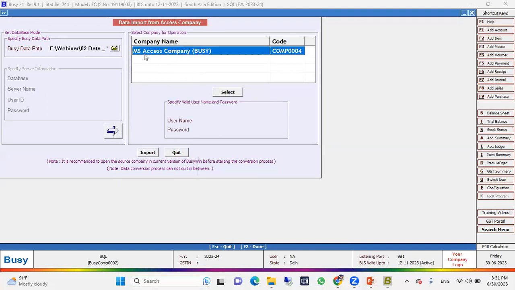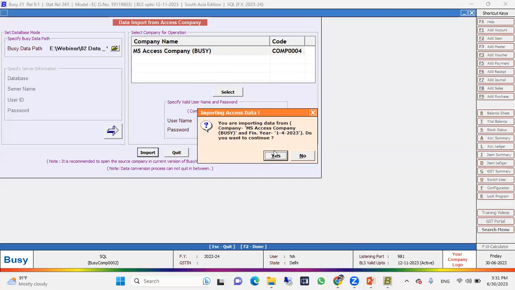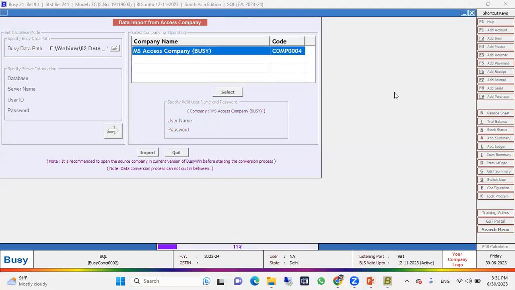Now see, this is my company, MS Access company Busy. Click on select and click on import. Click on yes. Now see, all the information, all the details, transaction master, everything is importing from MS Access company in SQL database. Process is running and data is importing from MS Access company.